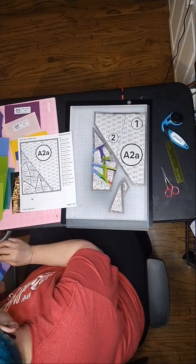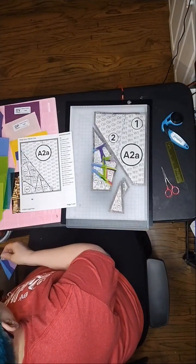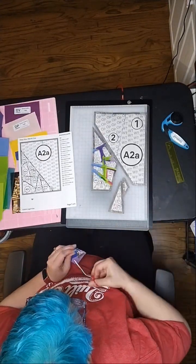I've always been a sewer. I made clothes and doll clothes and stuff when my kids were little, but I never really got into quilting so much until about 25 years ago.